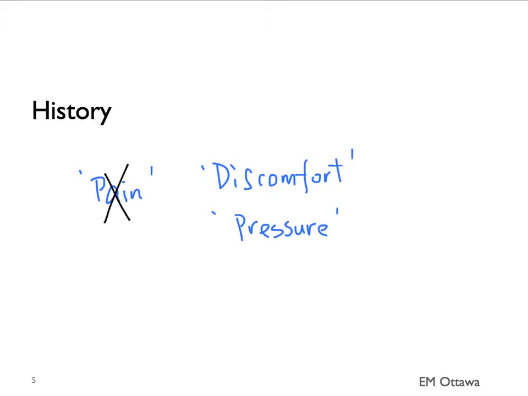You want to take a thorough history. In the next section, we'll talk about what the typical history for each of the deadly diagnoses is. Also keep in mind that the patient may not say the word pain. They may instead describe their feeling as a discomfort, a pressure, an ache, particularly in the elderly and the diabetics.